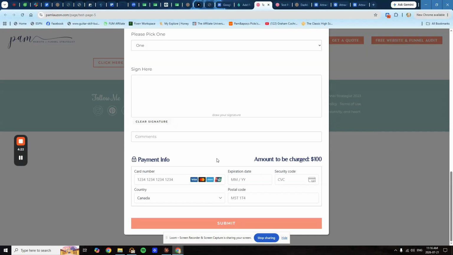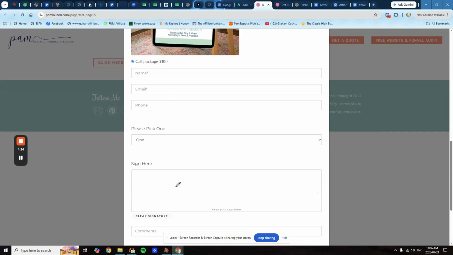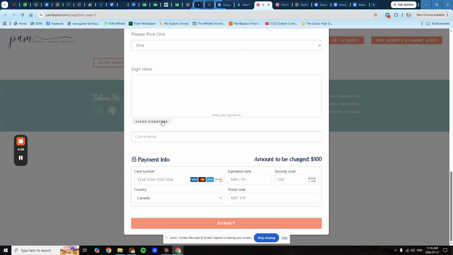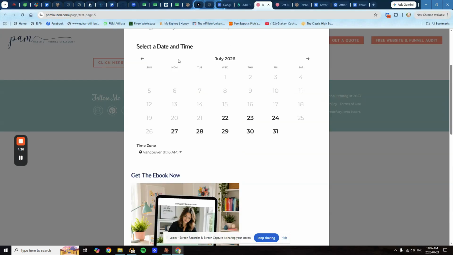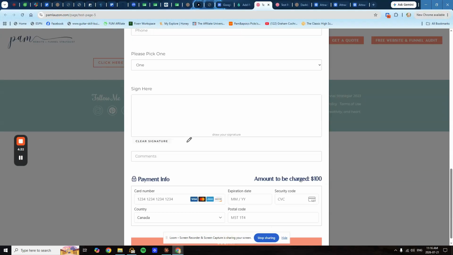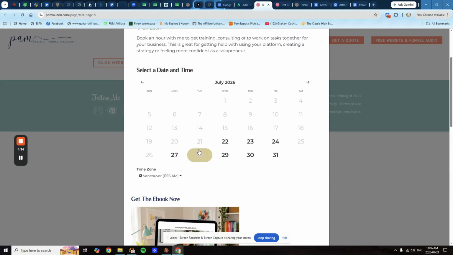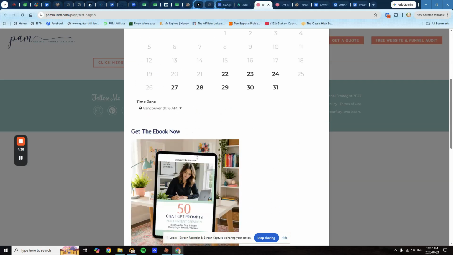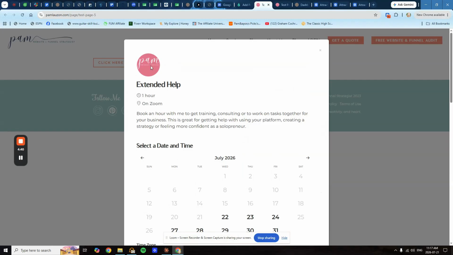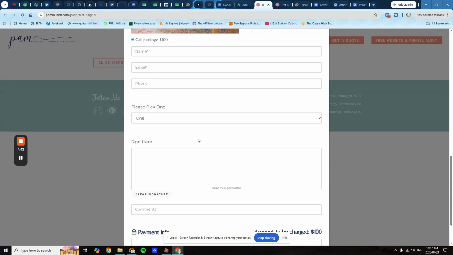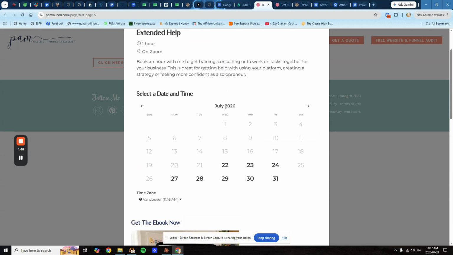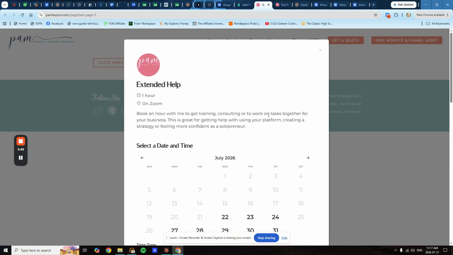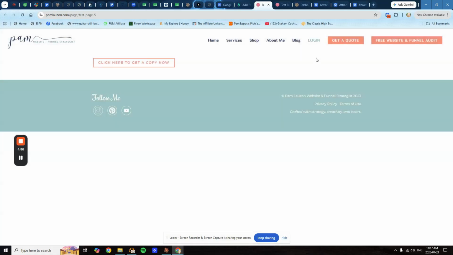Okay, so you can have any combination of these. You can have just 1 or 2 fields here, name and email and credit card. You don't have to have a booking here. You can have just a booking. So these are all the different things you can have in a pop-up or on the page itself. And of course, in this instance, I wouldn't have a picture here because I have this up here, but this is how you can use forms for a multitude of different things. What the form does is going to be in the settings of the page. So that's up to you.